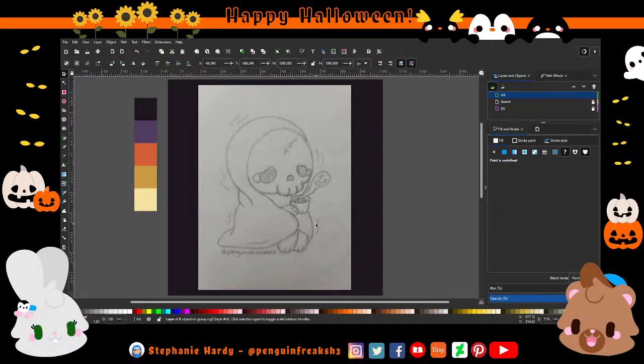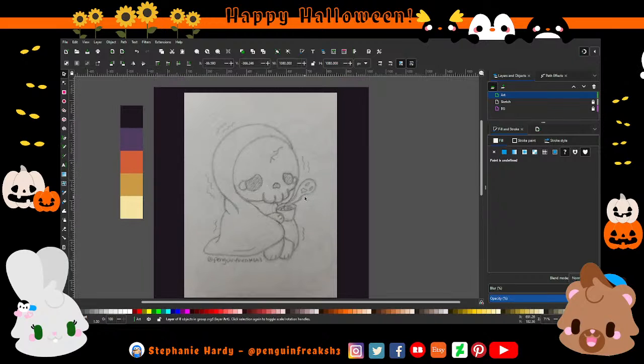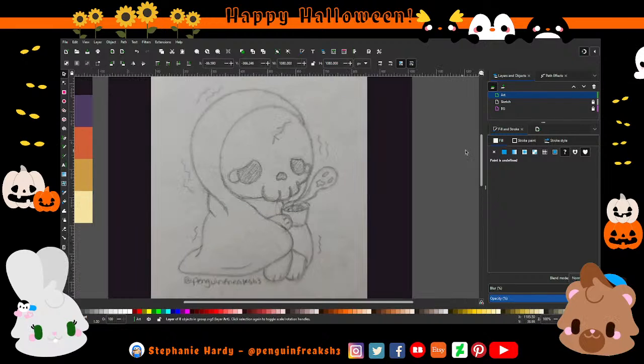Sweet. All right, so I got this little skeleton, and he's freezing, and he's got a little cup of hot cocoa or tea or something, and a blanket. He's got pumpkin spice. Pumpkin spice everything. Okay, so I'm gonna create this in Inkscape, and then you guys can just hang out.